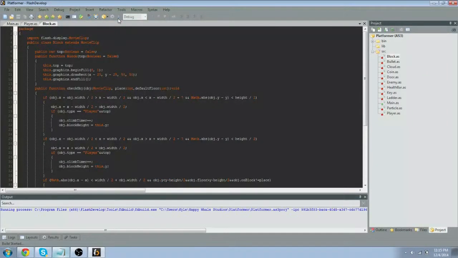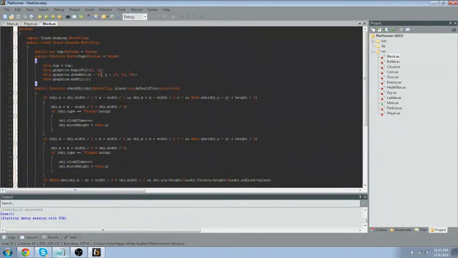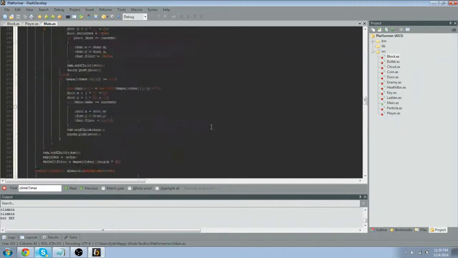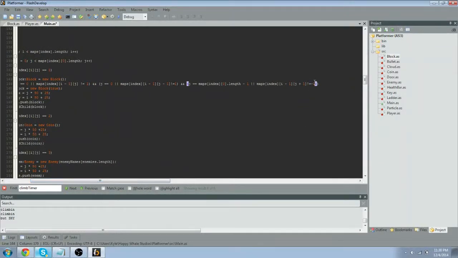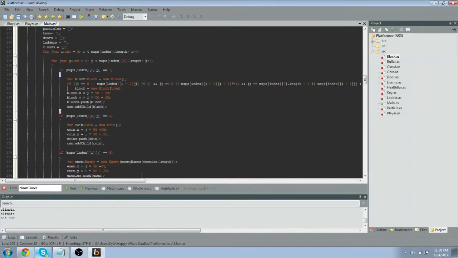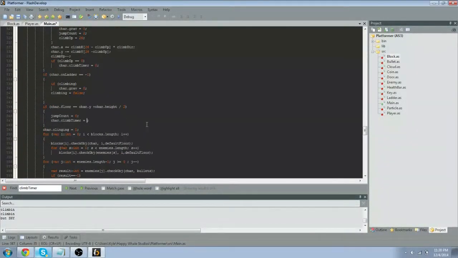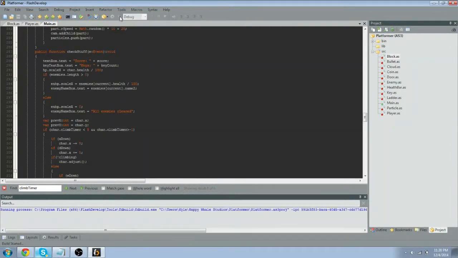Oh, it looks like something got messed up a little bit. So it looks like what I had wrong was the fact that this if statement up here was a bit scrambled. I forgot to add this is not equal to 1 right here, and at the end should also be there. They should all be not equal to 1 in the second half. And then the other thing is this little thing right here. This should be a 0, not a -1. Because when it's a -1, as long as you're on the floor, that means you're not able to move, and that's not right at all. So we fixed those two little things.